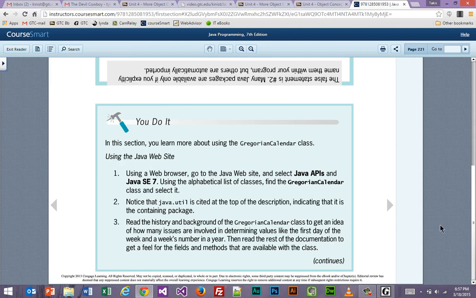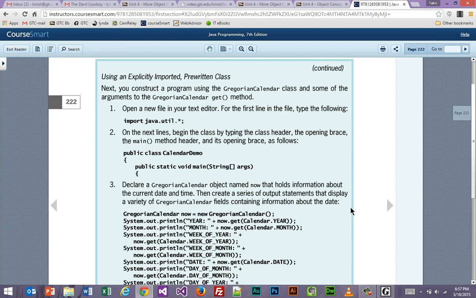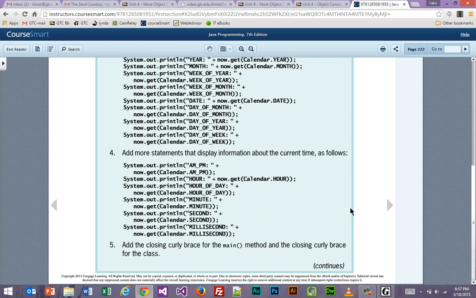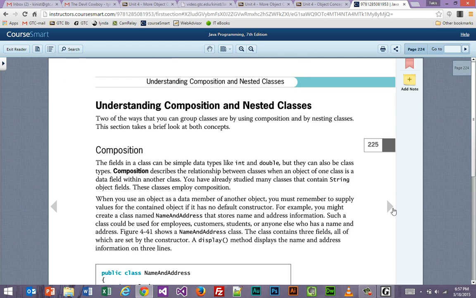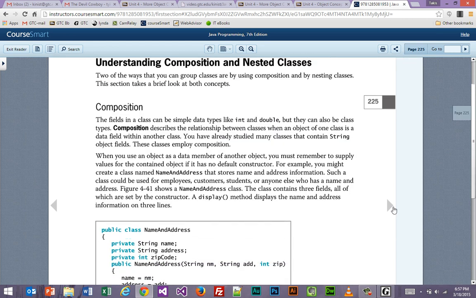With this particular you-do-it exercise here on page 221, I am also going to skip over this. I'm assuming you guys have the capability of going through there and copying this down. It's really more to show you how the calendar thing works. It's not a big deal. It's just a matter of putting all these things in. But there are all these different ways of doing things, and the only way to really get it is to play with it. So that's what that's all about. And it's a lengthy one, so that's one of the reasons why I'm jumping over it.